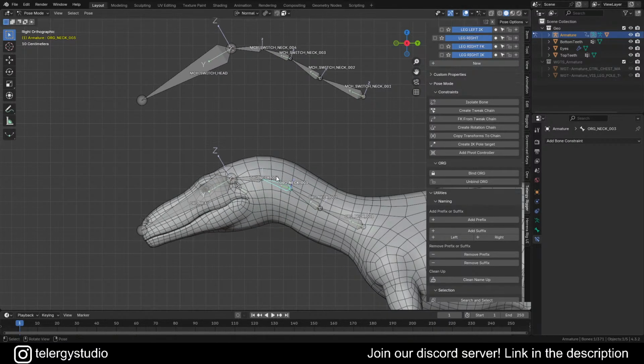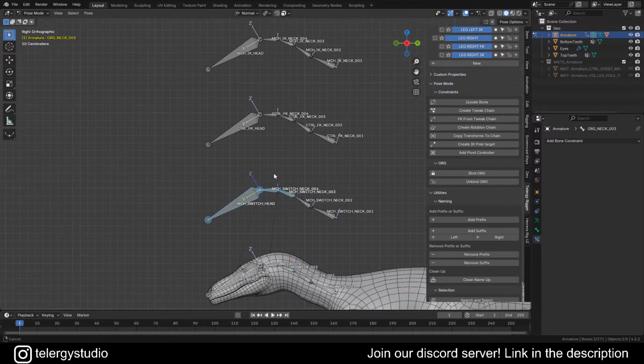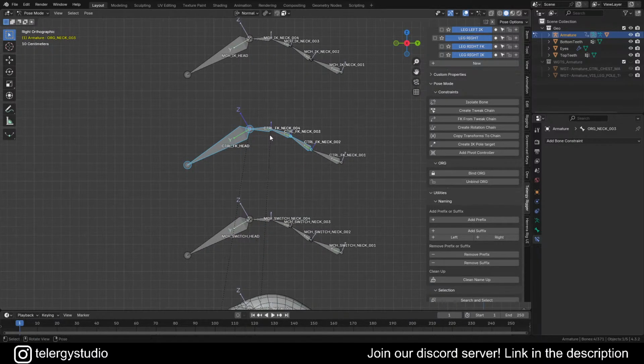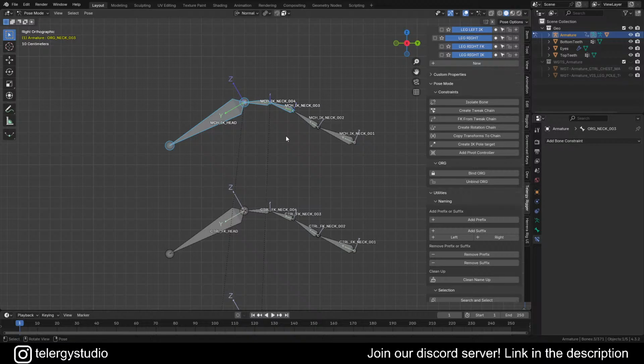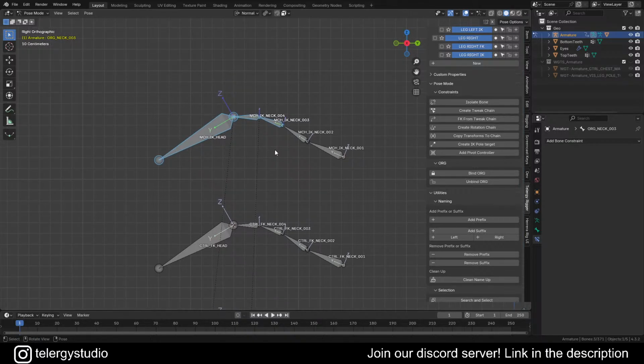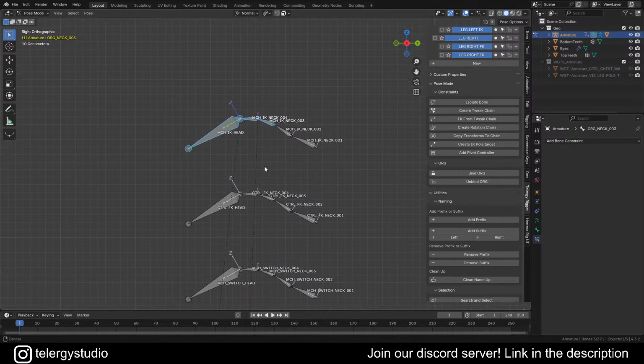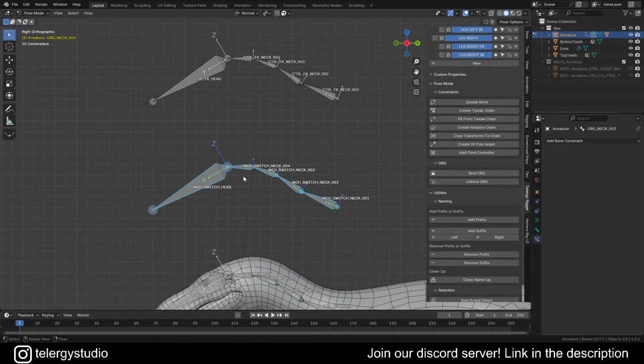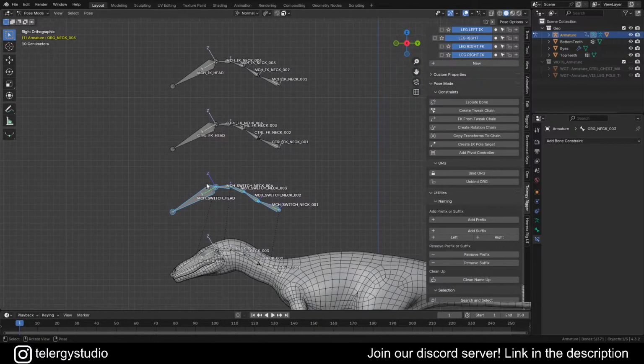But that will not work on the IK chain. The FK one is going to work, and this one is actually just going to copy the transforms of the other chains, so we don't need to worry too much about it.